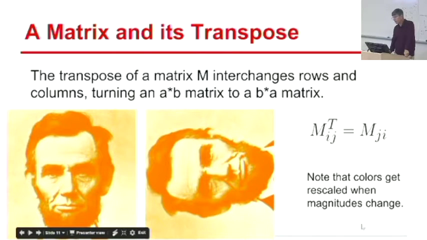Now, with these pictures, one thing I want to say is that I'm going to change the values of these things. Notice that with the picture, regardless of how big and large my numbers are, they're going to rescale before you see the next picture. So don't interpret it as this dark color here necessarily being the same as this dark color here. It means that this has lower intensity than this pixel. Any questions? Okay, good.